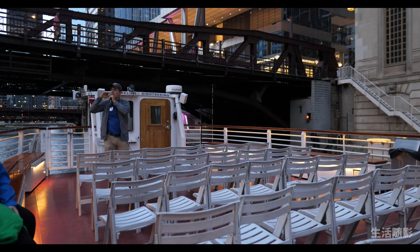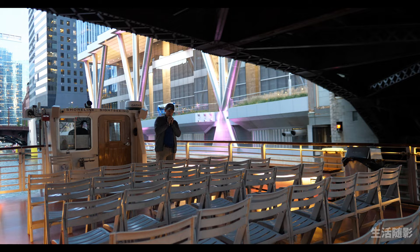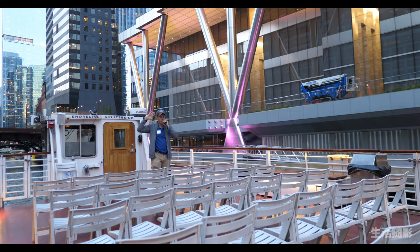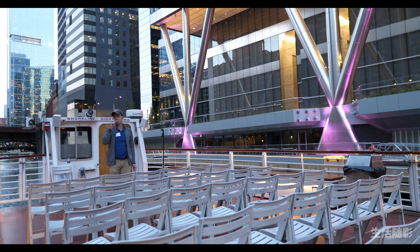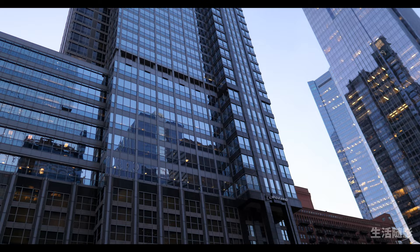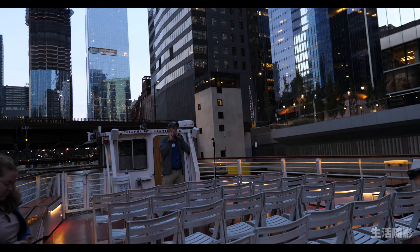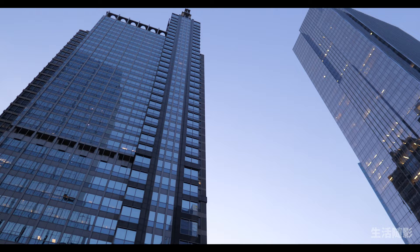This idea of symmetry is what the modernists take from Art Deco and run with, to the point that we get these simple black boxes, white boxes, and brown boxes. Modernism is supplanted by postmodernism — if you've been in Millennium Park, you've seen the Pritzker Pavilion, that gorgeous expanse of curved steel designed by Frank Gehry, a great example of postmodernist architecture. The Boeing Tower here has a little bit of postmodernist flair. Built in 1990 to house the headquarters of Morton Salt, Boeing moved in in 2001. If you look up to the top of that tower, you see those six circles set in the steel grating — it is said the architect Ralph Johnson added those in reference to its former tenant Morton Salt, to make the building look like a salt shaker.